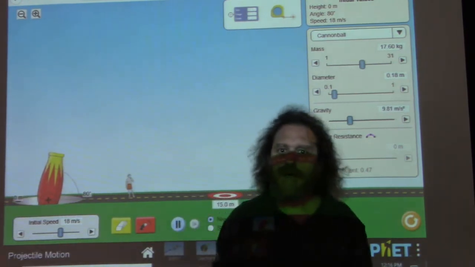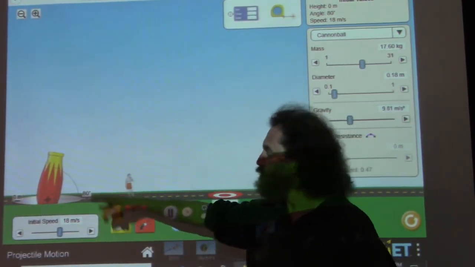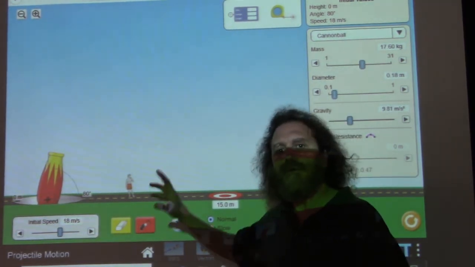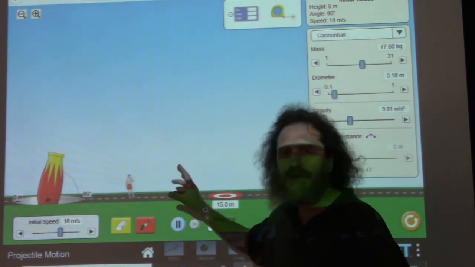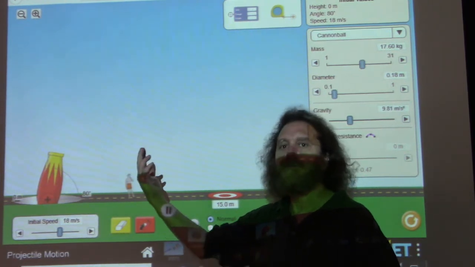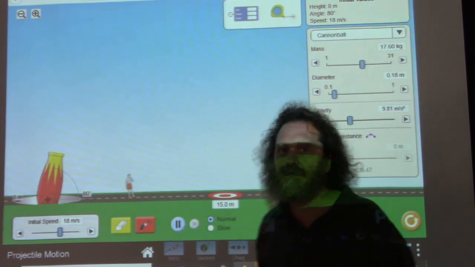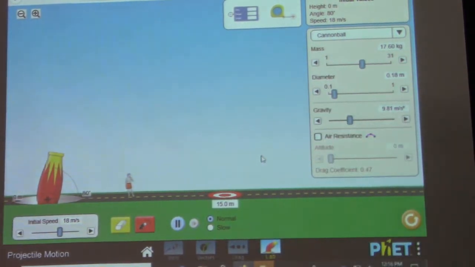Now in today's lab, you're going to use a simulated projectile motion simulation where a cannon shoots a cannonball and you can see how far it goes. I'm going to do one of these calculations with this first. You won't be doing calculations, but you'll just be varying the angle that the cannon fires and seeing how far it goes. But I want to show you a few things about how this simulation works. Let me fire the cannon by clicking right there.